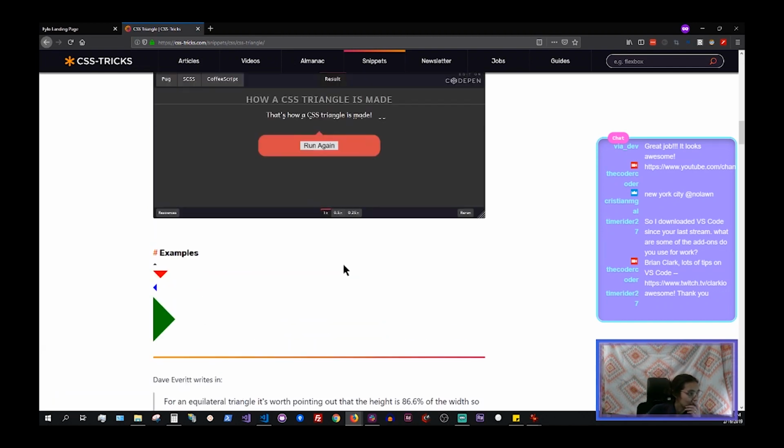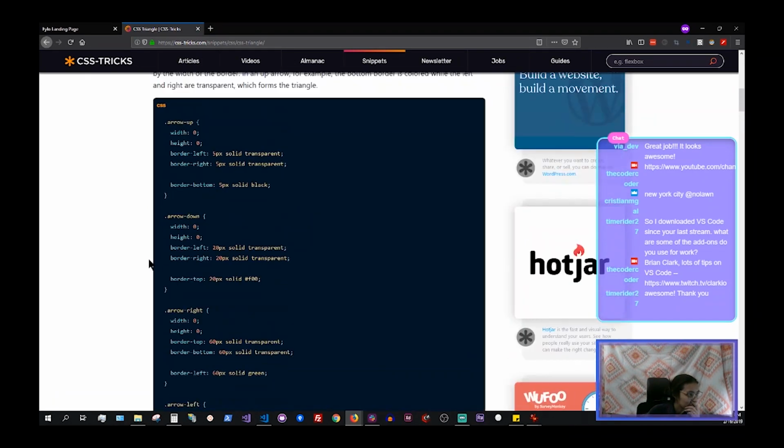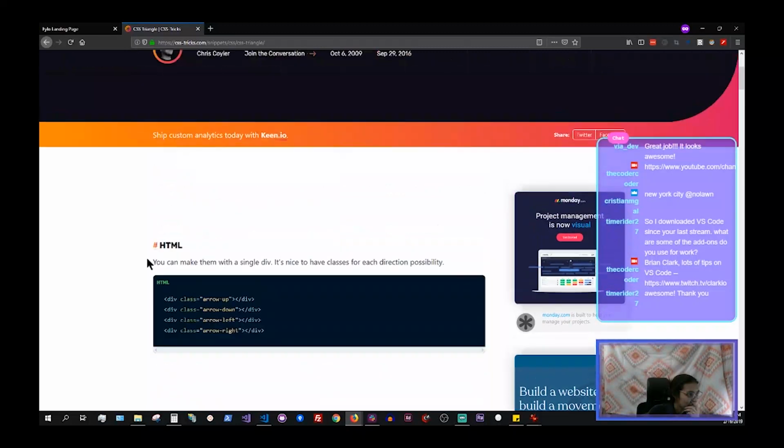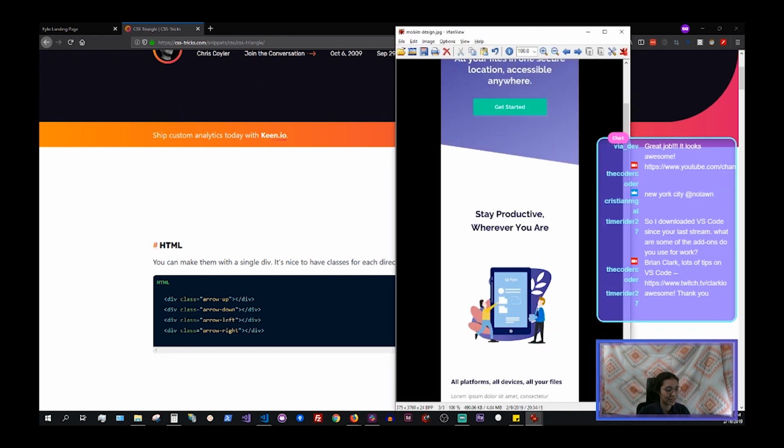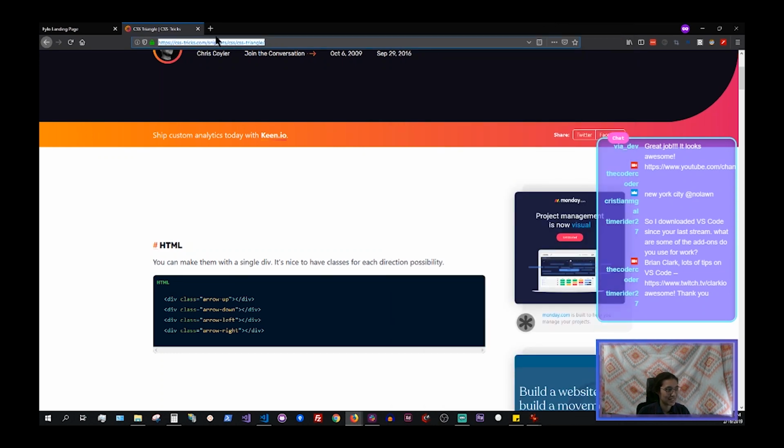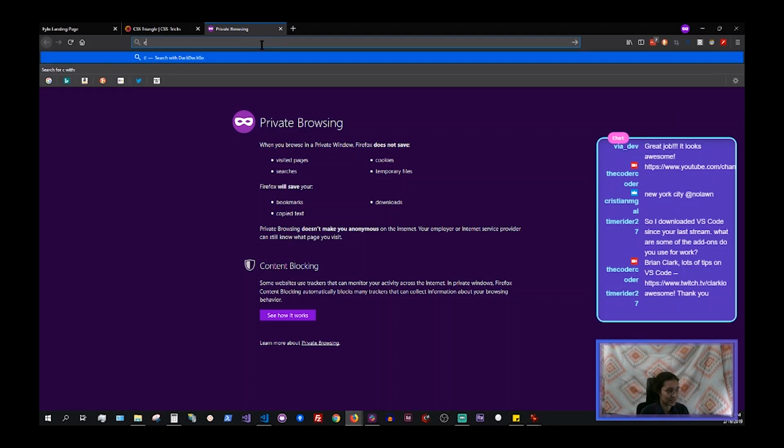Let's see. You know, this happened to me before at a previous work project where I had to make a triangle pretty much like this layout, and I ended up having to use JavaScript to calculate the cosine or the sine of the angle, because the angle had to stay the same. So I think we need to go back to DuckDuckGo. CSS responsive triangles.